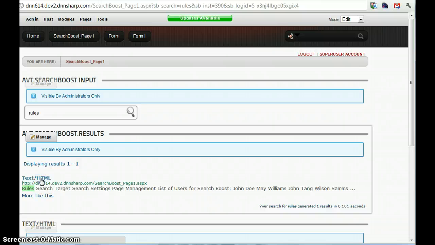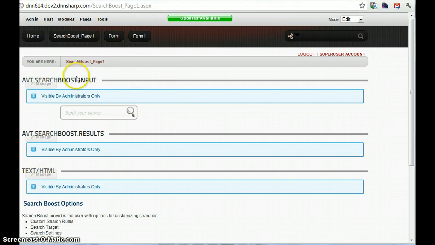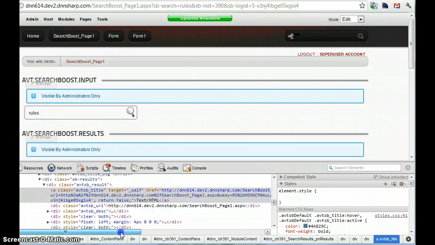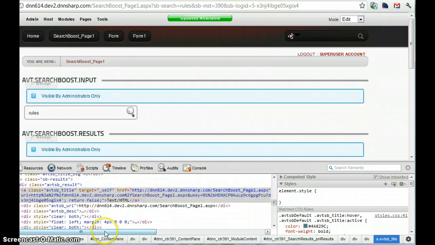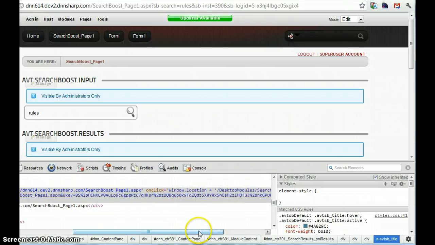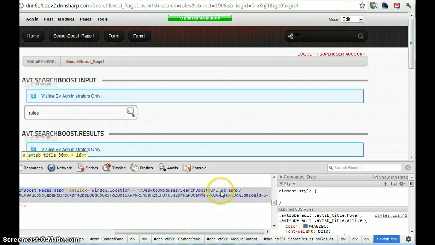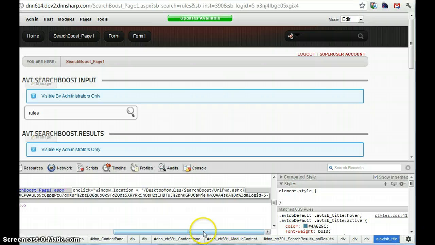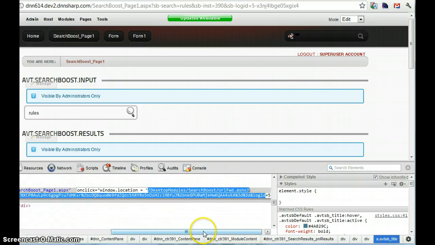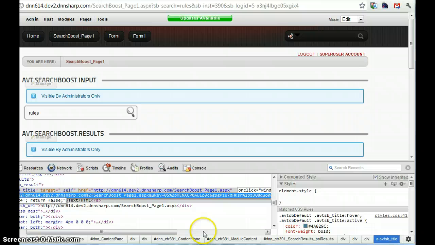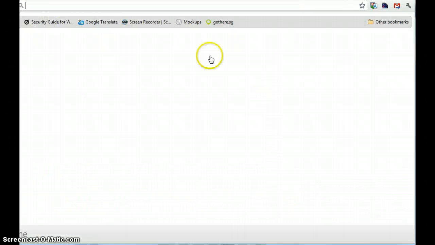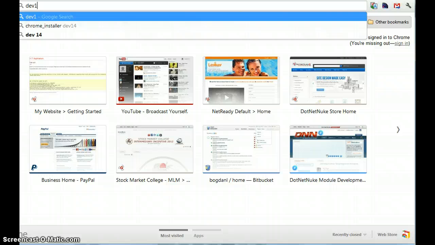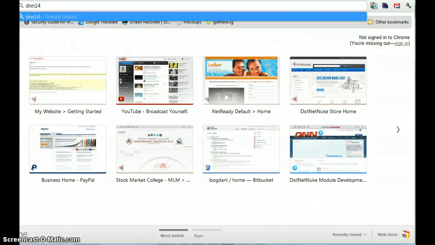So when I click this, I will actually look at it with the inspector to see the URL. So this is the URL, that is the plain link to the page, but the onClick will set the location from the JavaScript to a script that forwards to the given URL. And I'll try to open this URL to prove the point around the security. So I'll take this part, and I'll open it in the URL.